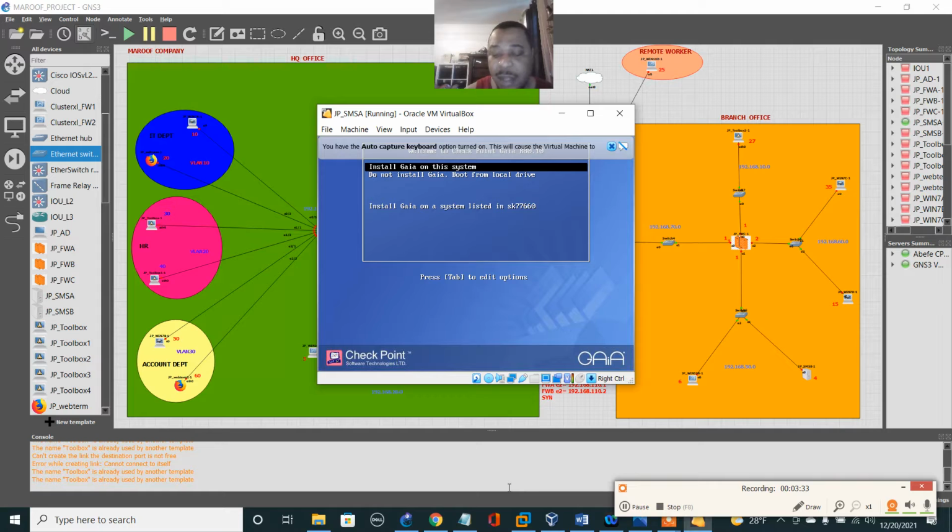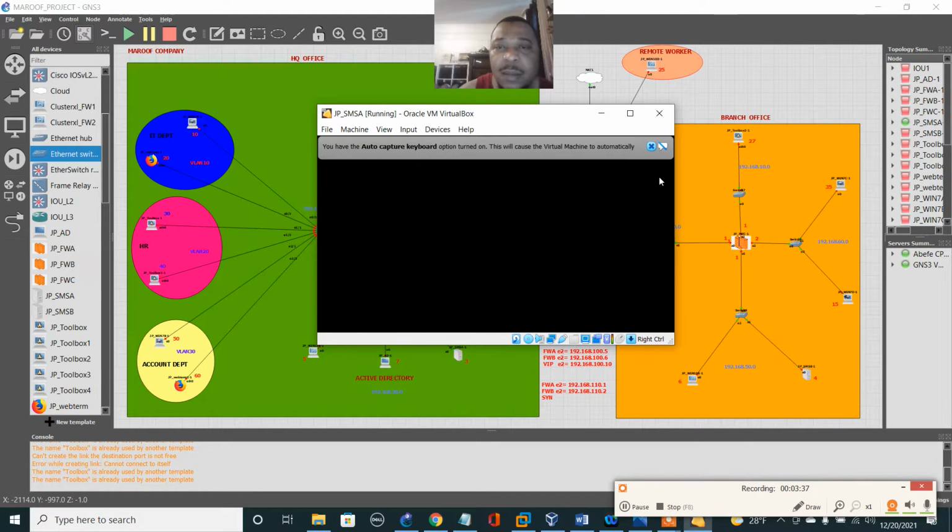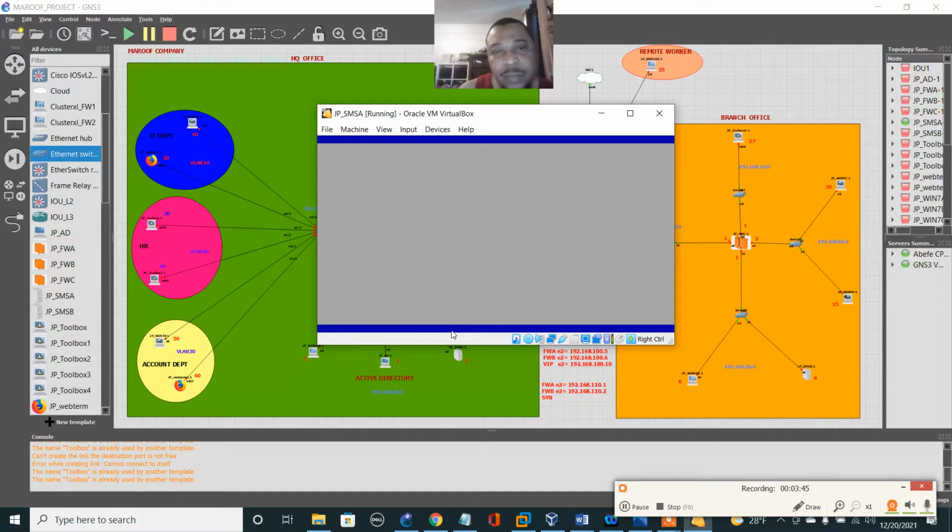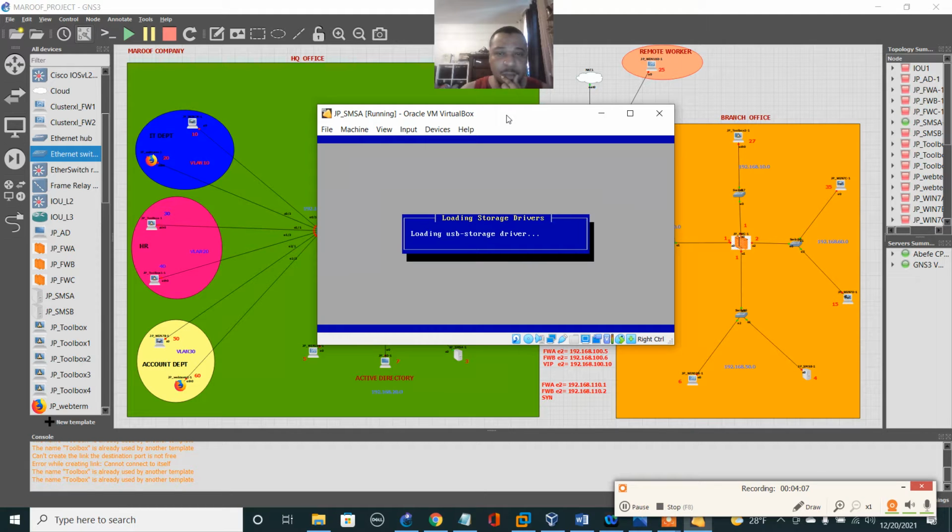You pick the install GUI on the system. I'm waiting for the manager to come up. It's loading the storage drivers.